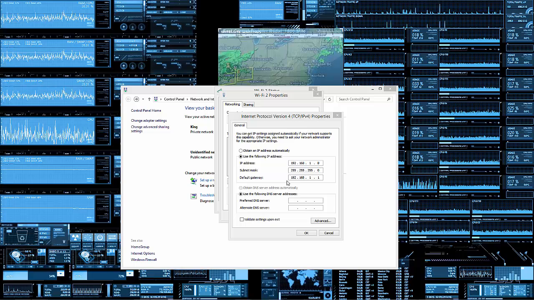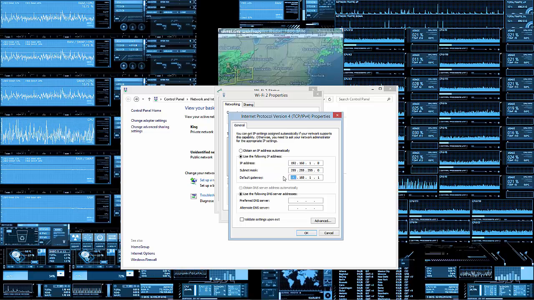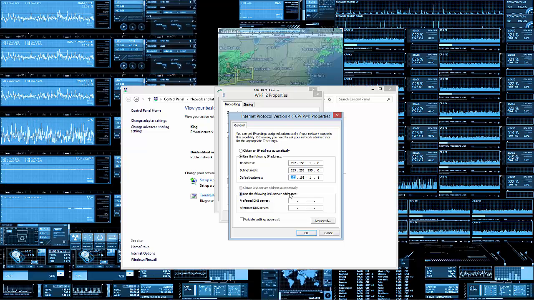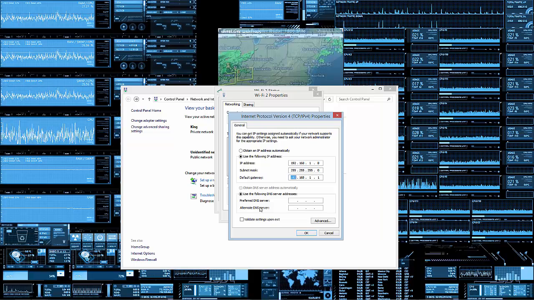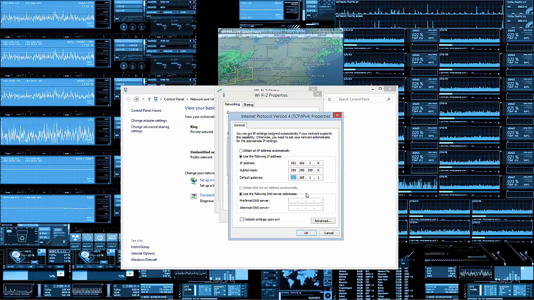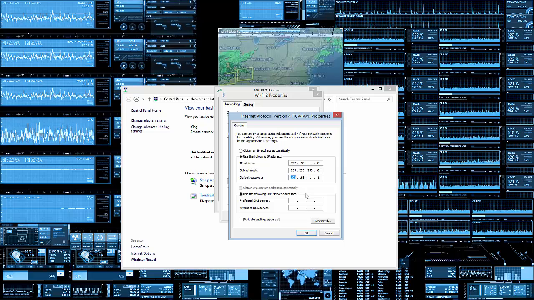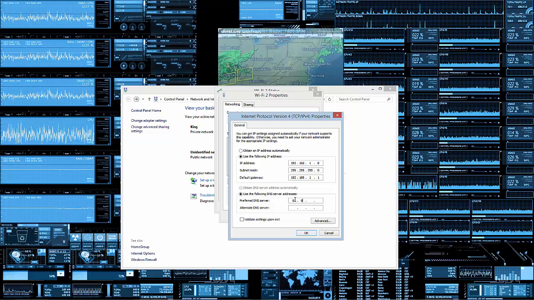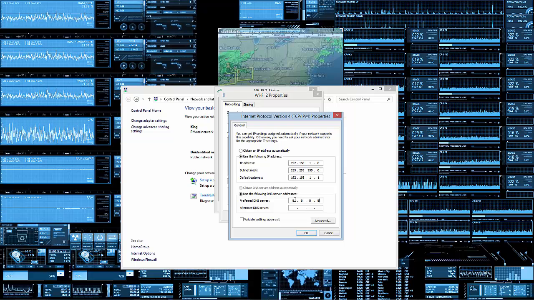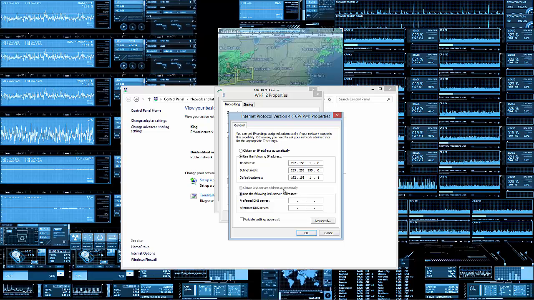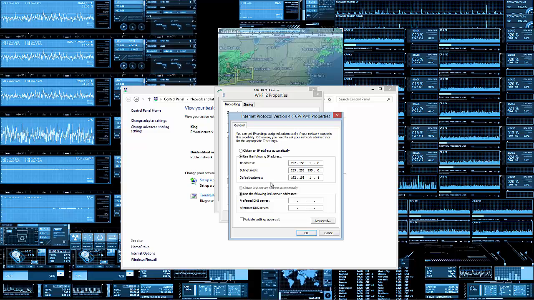Now you can use a DNS, but this is assuming that your DNS is working. DNS is basically a phone book for IP addresses. It's usually on your internet provider side, and if it's not working, then just use 8.8.8.8. That's Google. So you'll be using Google as a phone book for the most part for IP addresses. So let's go down to validate and then OK.